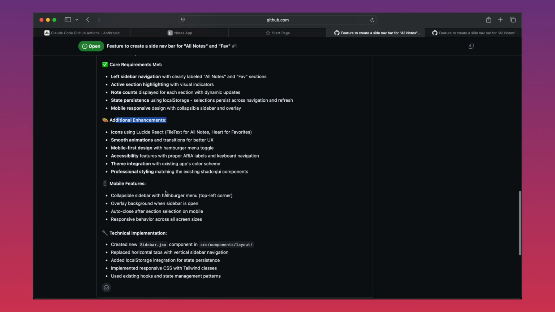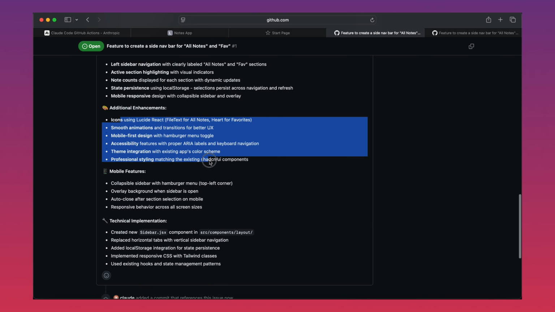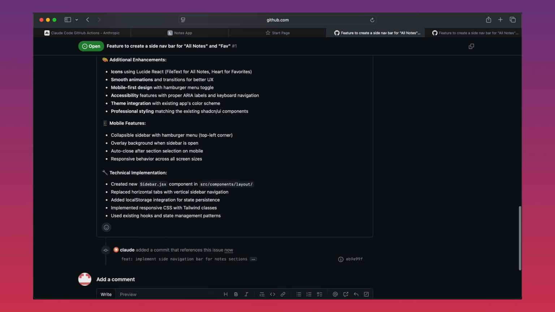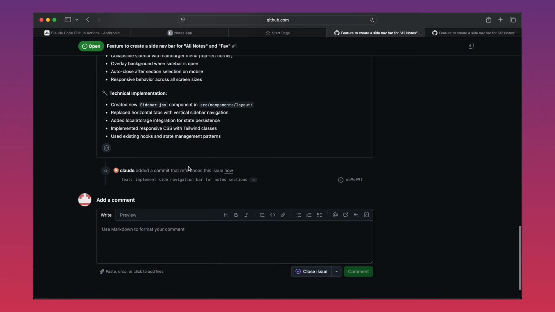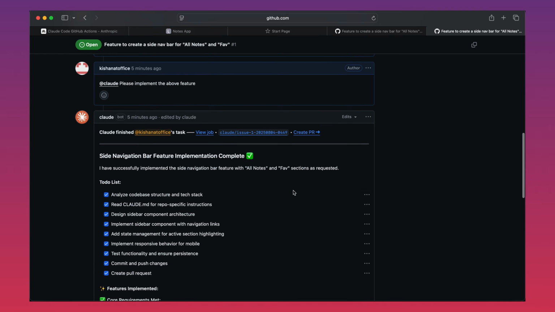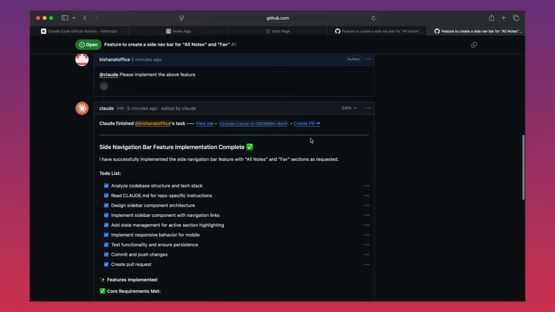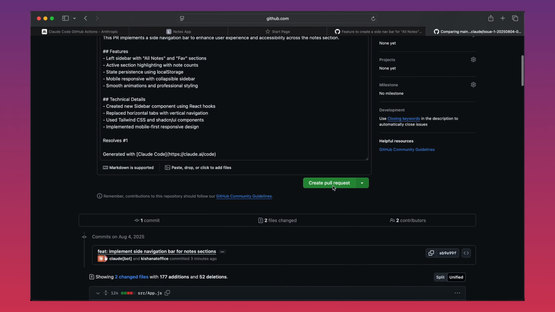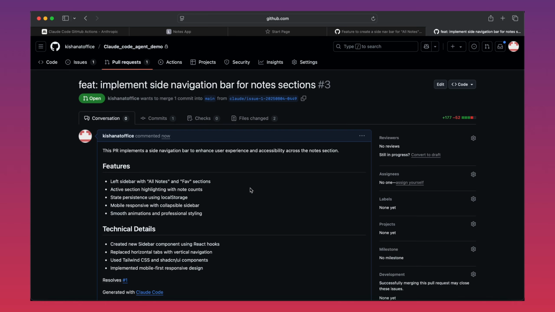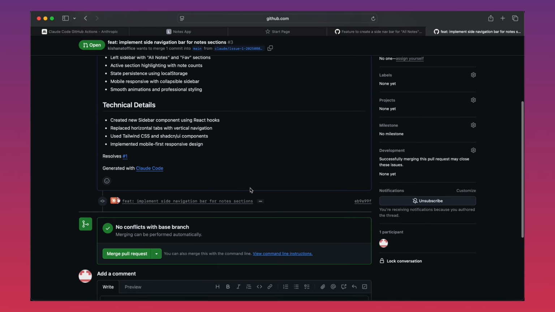After implementation, Claude will also review the code. If it detects bugs or security issues, it provides suggestions before opening a PR. If everything looks good, you'll get the option to create a pull request. Click it, and Claude finalizes everything, including merging the branch if no conflicts are found. You'll see a success message once the PR is merged and the branch is deleted.